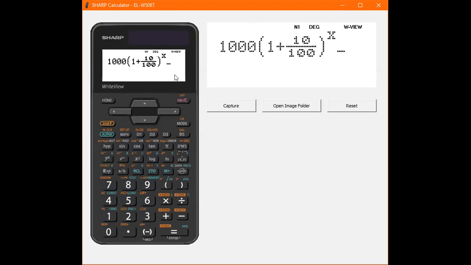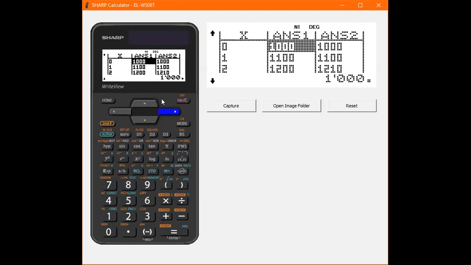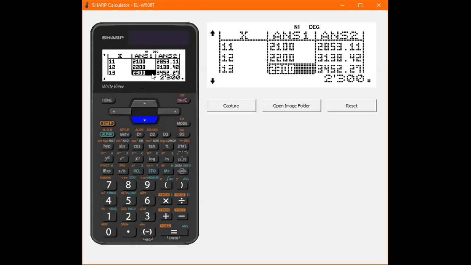Okay, so we've got a simple interest formula, compound interest formula, and we can start at 0 and our step is 1. So our steps are obviously the number of years. So at 0, this is our initial investment. After 1 year, they've both earned 100 Rand. After 2 years, my simple interest has earned another 100 Rand. And if I go down the table, I can see I just keep adding 10% of 1,000, which is 100 Rand, right? Every time, doesn't change.